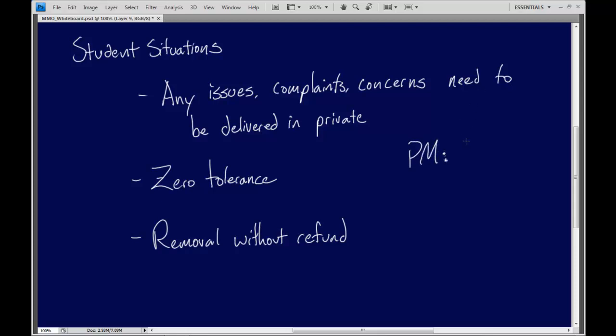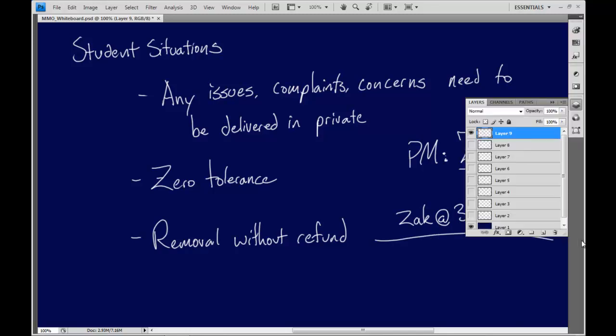And as for a PM box, if you're looking for one right now, if you need to rant at somebody right this second, I totally understand. I can be reached via PM here on 3D Buzz as Zach, or of course you can just email me at zach@3dbuzz.com. And again, if you have any issues, just send them my way, and we're very happy to work with you. But that stuff belongs in private.